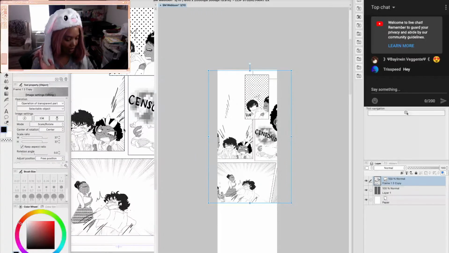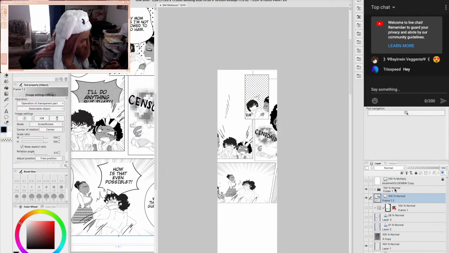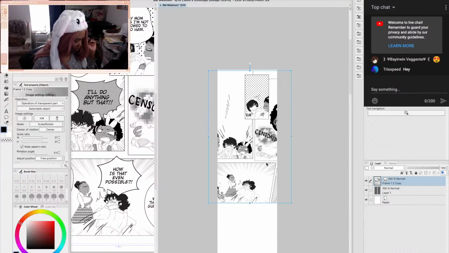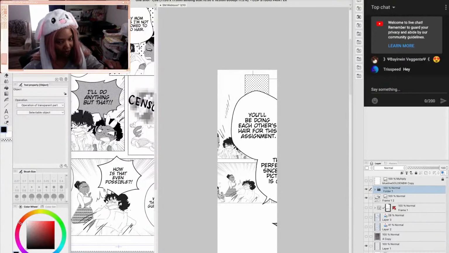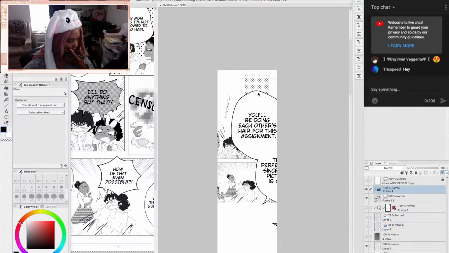I need to get the dialogue also. So I'm going to go back to my comic layer. We're going to select all, and we're going to copy. We're going to go back to our Webtoon canvas, not Canva, canvas. We're going to paste the dialogue. Did I not copy the dialogue? Oh, I did. Okay. We're going to go ahead and close out the comic page. So, yes, we will save. Close that out so that we don't get confused anymore.